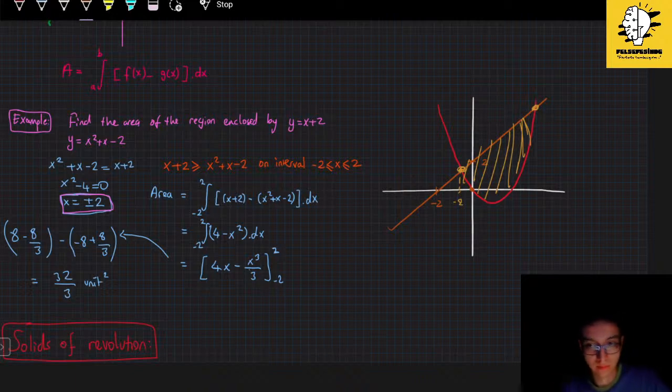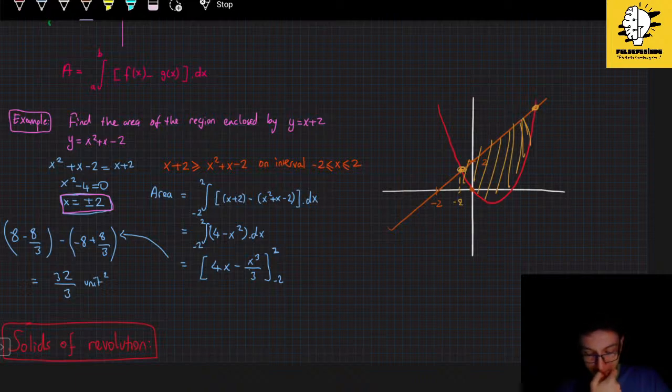Okay, so let's put our roots. Because it is enclosed, it's 2 and minus 2 and integration, we just put it. The upper function is x plus 2. We know that it is enclosed by minus 2 and plus 2. And this is the part where I was trying to say which one is at the top. Let's say you are on paper now. Let's give them 0, because it's in that interval.